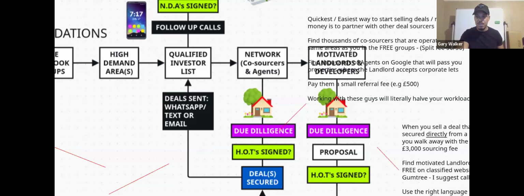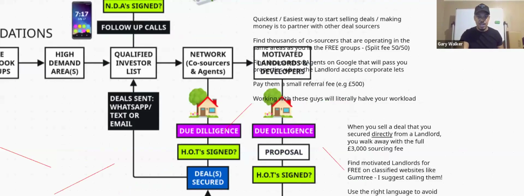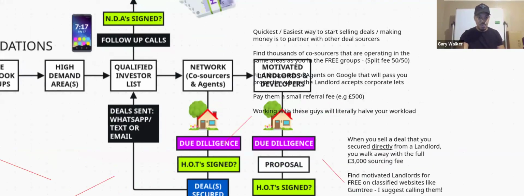Okay. All right. I can't see any other questions, so let's move on. That was the agents, right? So last but of course not least is the motivated landlords and developers. And I know some of the writing is covering this section. Apologies again, guys. Thank you for bearing with me. But basically it says motivated landlords and developers, right?